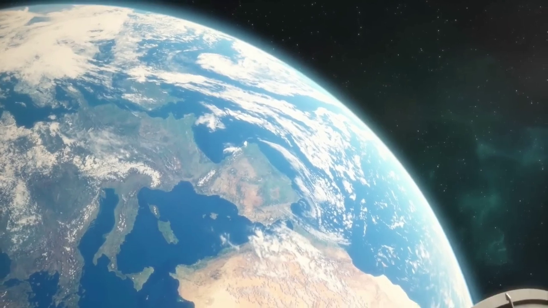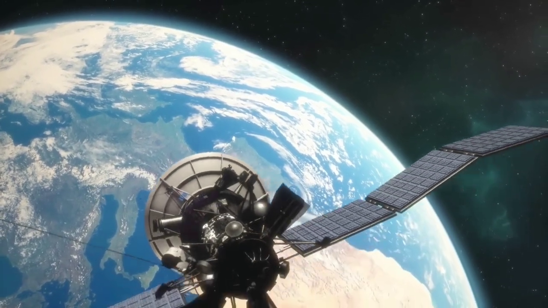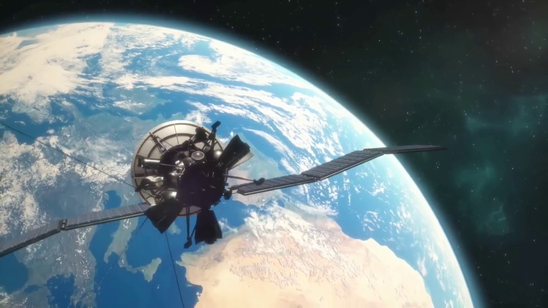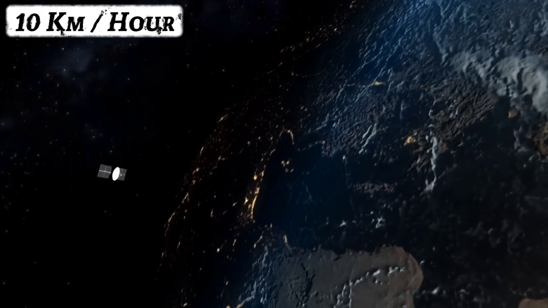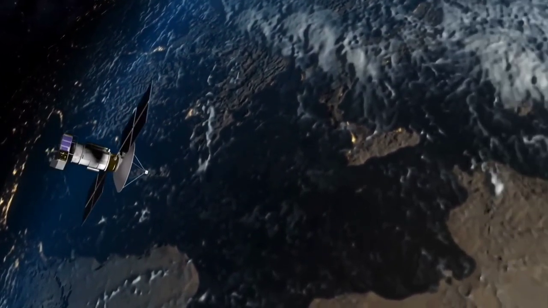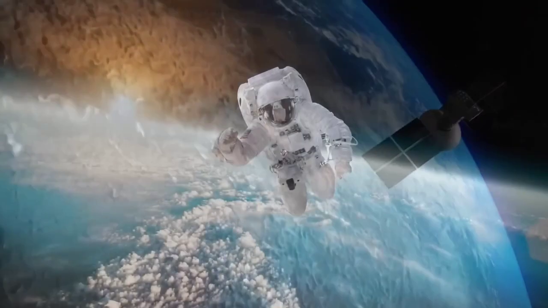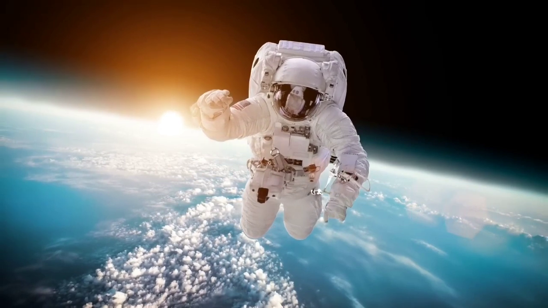In outer space, away from Earth, there is no gravity or atmospheric pressure, so objects encounter no resistance in their path and can stay in motion indefinitely. If an object is moving at a speed of 10 kilometers per hour, it will continue moving at that speed forever until something comes in its path. This is possible because space is a vacuum and doesn't create any friction.